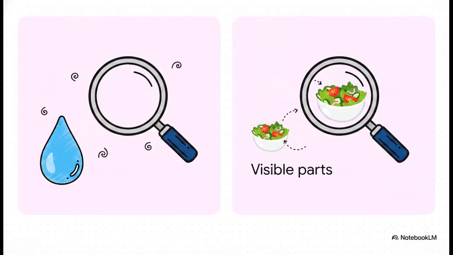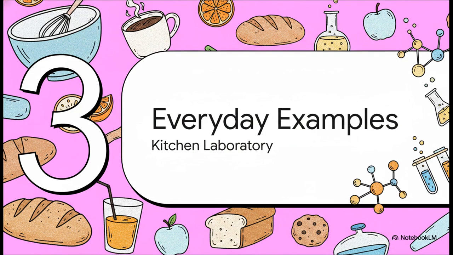Comparing them side by side really cements this in our minds. On the left, we've got homogeneous. Uniform, orderly, the parts are entirely unseen. And on the right, heterogeneous, visibly different parts and phases. Just keep this simple comparison in your head. Uniform versus visibly different. Unseen parts versus visible parts. It's a very simple rule, but honestly, it is the master key to unlocking how we classify all of the matter around us. All right, Section 3, everyday mixture examples.